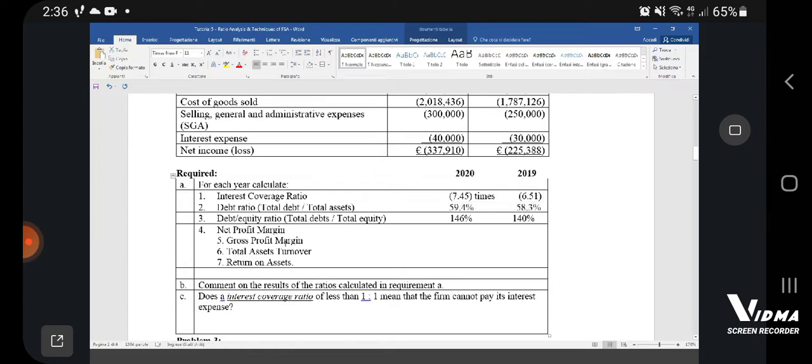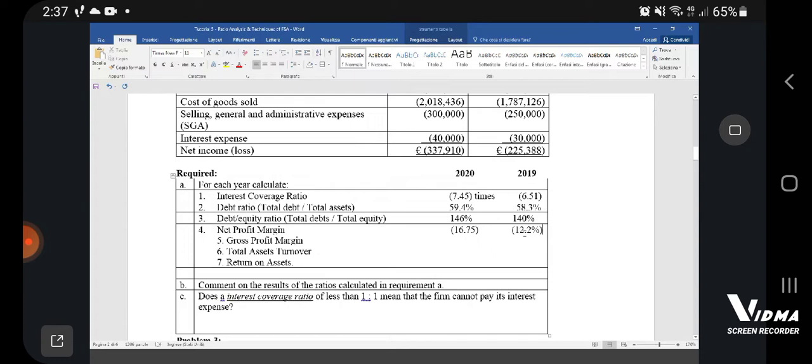Okay, so right here we have to calculate the net profit margin. The net profit margin, as we said before, is the ratio between the net profit and the sales. I'm not writing again the formula over here. So the net profit margin, if we make the calculation, is minus 60.7%. Remember that we have a net loss actually. And 1 year ago it was again a net loss, 12.2%. That means that the net loss has been even worse.